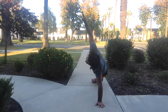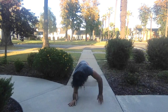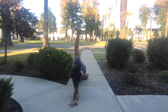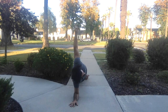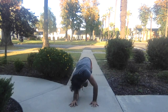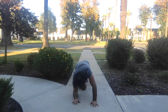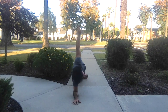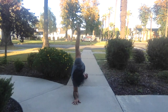Release your right forearm down to the ground. Forearm side plank on the right. And if you look to my right forearm, you want to have that forearm parallel to the right edge of your mat, and not the front of the mat. That way we get a really nice external rotation in the shoulders. Move your left hip, the top hip, more forward, and lift your right hip up. Breathe. Nice and slow, in and out through the nose.